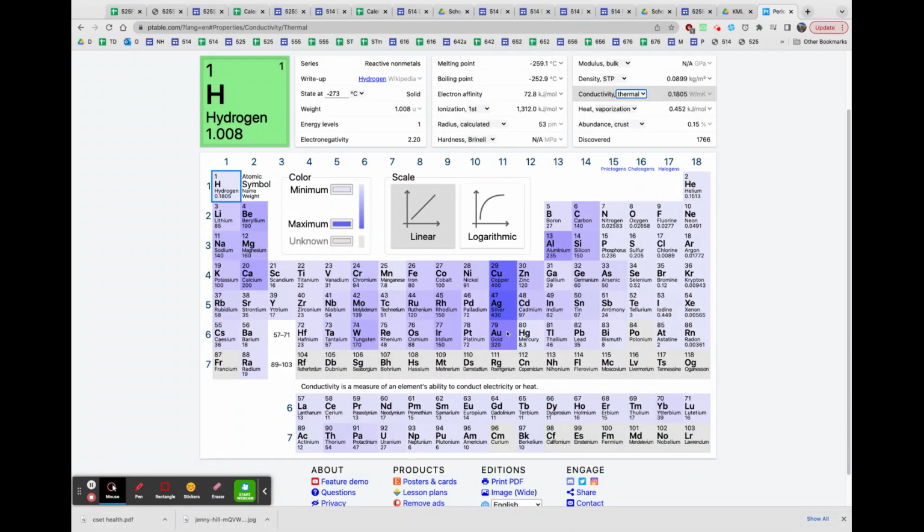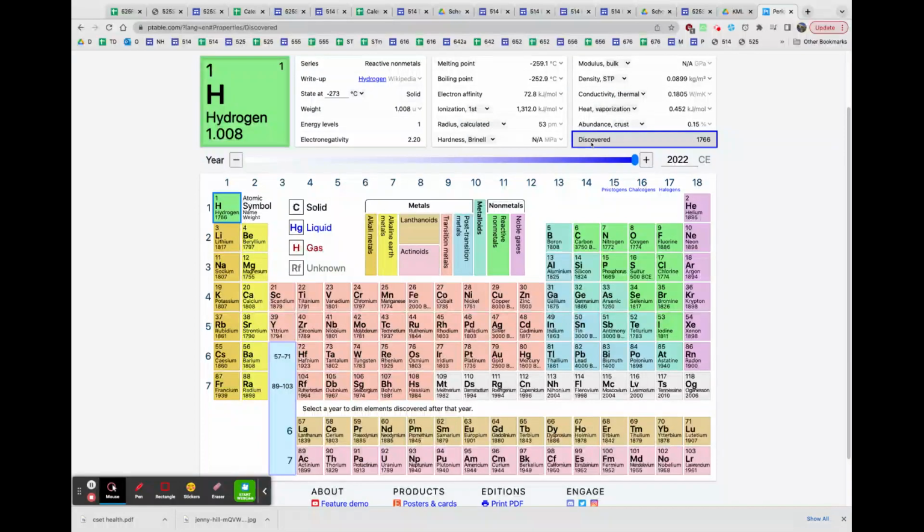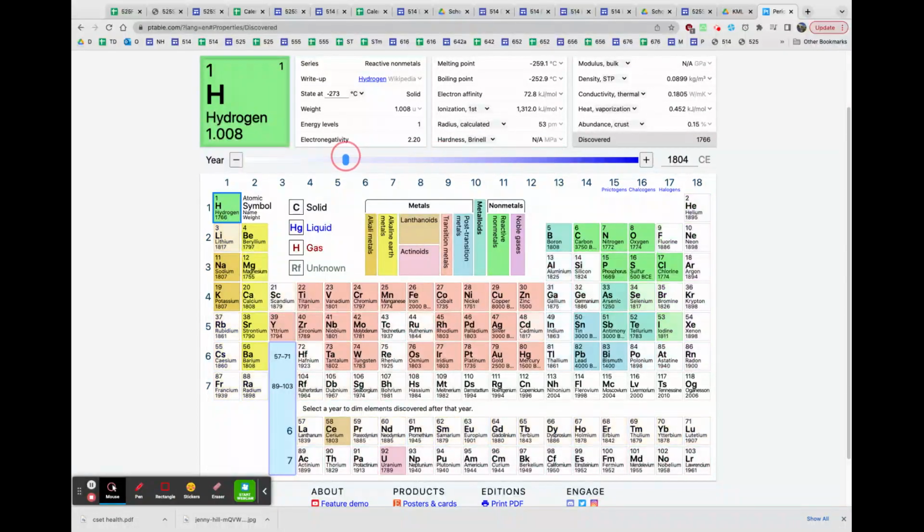Let's say you wanted to look at just the naming conventions. You notice that most of the elements have names where the element's symbol matches their name. But if I look under discovery here, let's say we went back in date, way back here, and we go back to some of these early ones, we'll start to see that in some of these early ones, like those that have been known for a long time, like tin. Well, SN doesn't seem to line up with tin, or SB doesn't line up with antimony, or PB doesn't line up with lead, or HG with mercury.